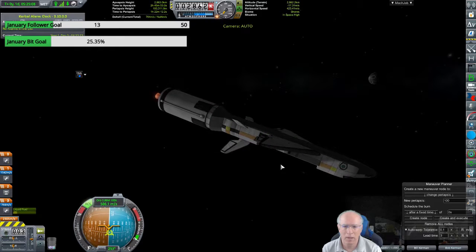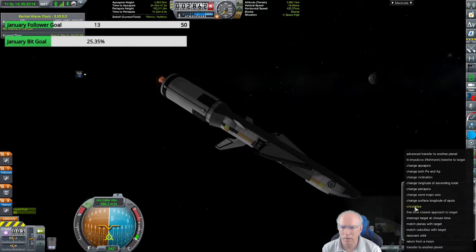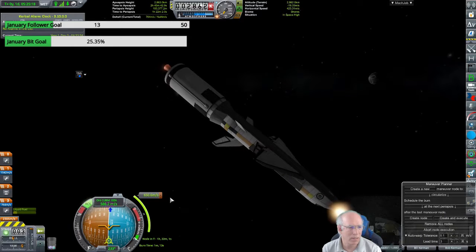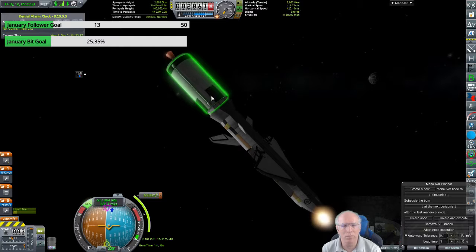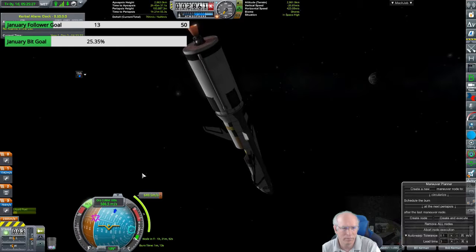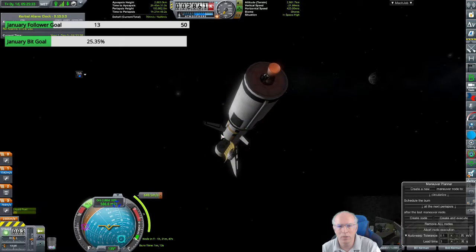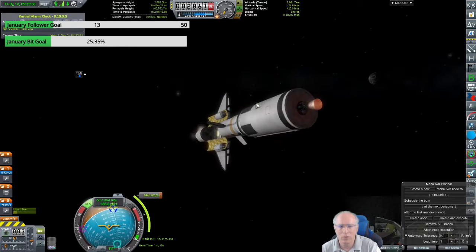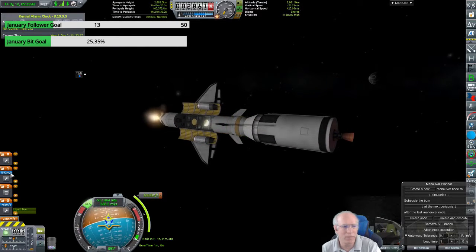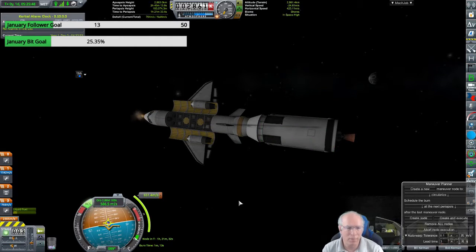Okay, and now we want to circularize at the PE. Hit and execute. 670, so it's going to mostly use up this tank. Not quite. Okay, so once we've circularized, I'm going to just kick this loose and get the debris away later, and I'll use the engines here because the shuttle itself has 1500 delta V. It did not need this tank to deorbit. It just ended up being that way.